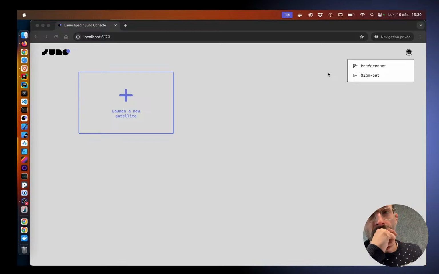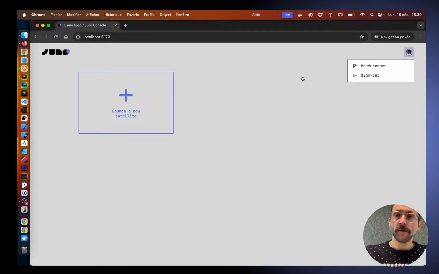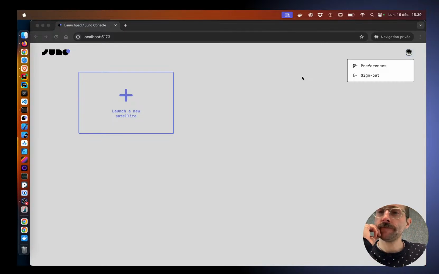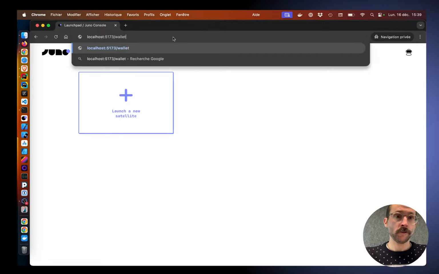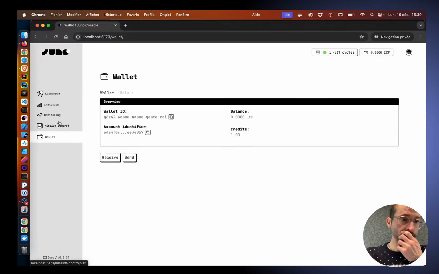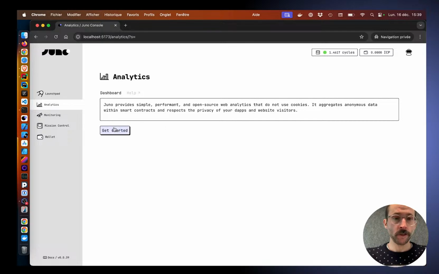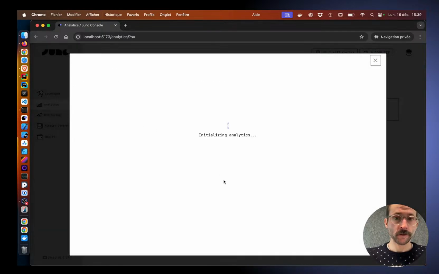Maybe I should just add the link to the mission control and analytics. Well, that's maybe overthinking. I'm not sure. To some extent, maybe that page can also be integrated with the menu. Anyway, so what we're going to do is, because I know the URL, I will come here and I'm just going to create the analytics.